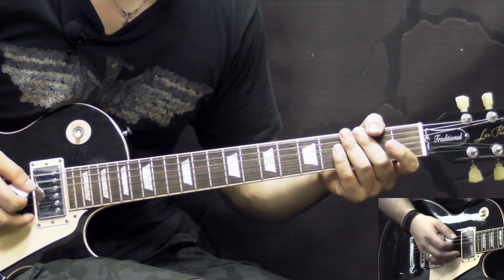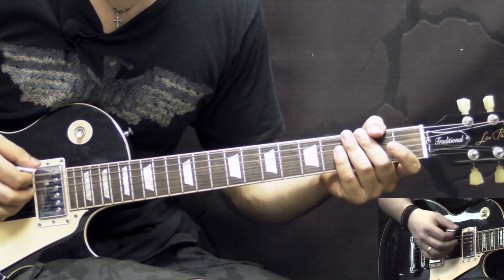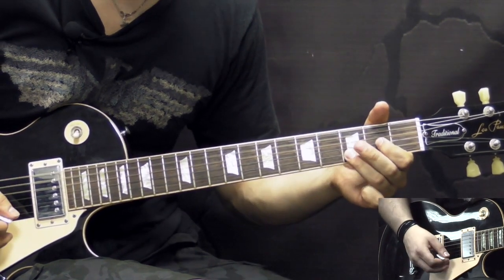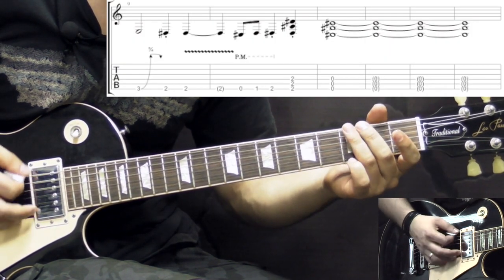And then after we play this four times, we come to a part where we play two power chords, and it goes like this. So we play the first part of the riff.